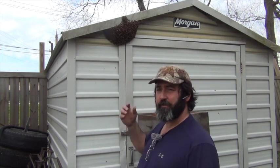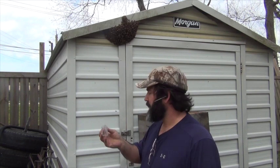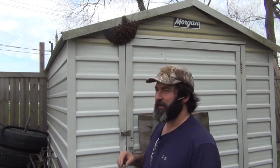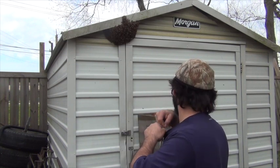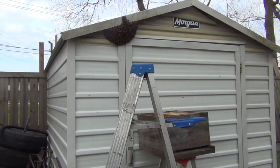We're going to try to cage our queen like we normally do and put her in the setup. And by nighttime, they should all be in our box. I'll come back and I'll pick up the box, put it in my truck. And then maybe tomorrow or the next day, I'll bring them to my bee yard. So we're going to get started. All right, here we go.